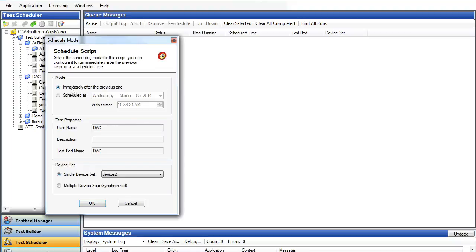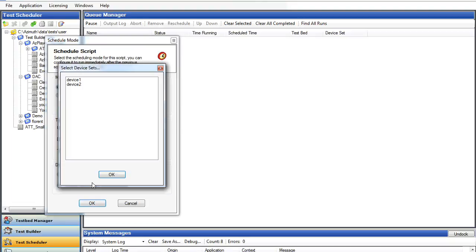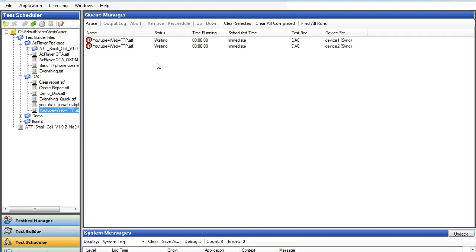When I do so, you can see that I have the possibility to change some parameters. When I want to play this scenario, I can do it now or do it later. And I can select on which device set I want to play this scenario. So I can use a single device set, so I have the possibility to choose either device 1 or device 2. Or I can also use multiple device sets in parallel. So I'll click OK. And here it asks me, okay, here are all your test beds associated with this script. Which device you want to use for this test? In our case, we have these 2 devices and we want to use both. I click OK, and now they are ready to play and they will start simultaneously.